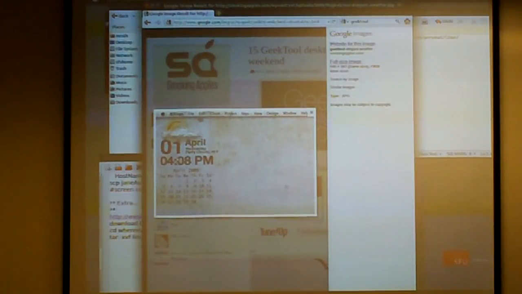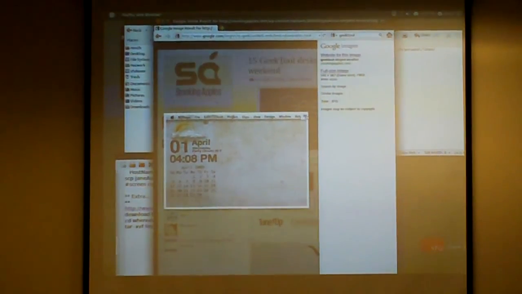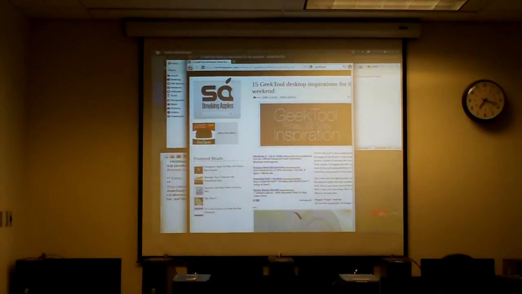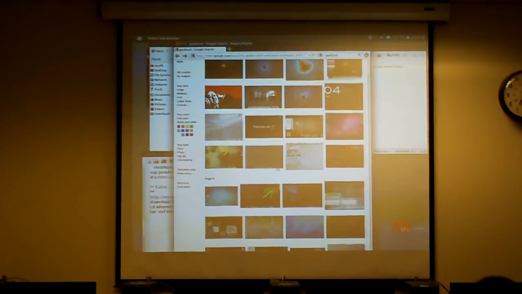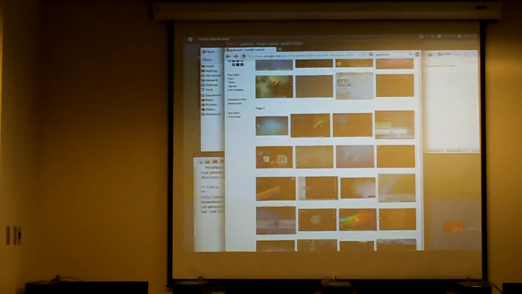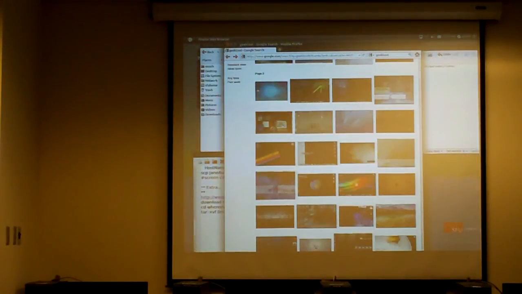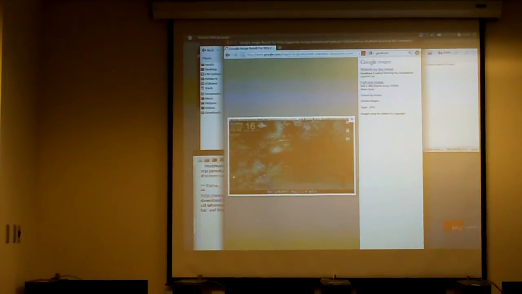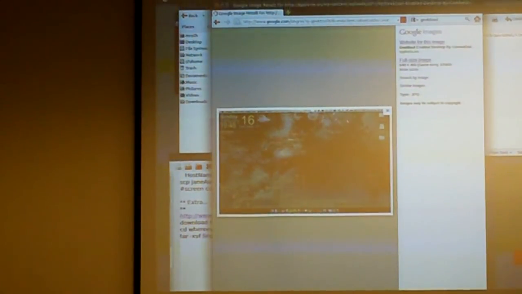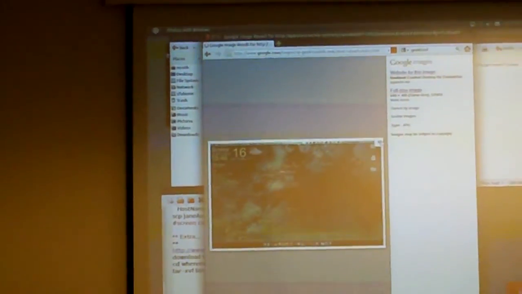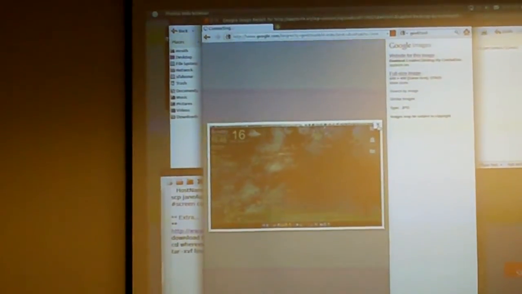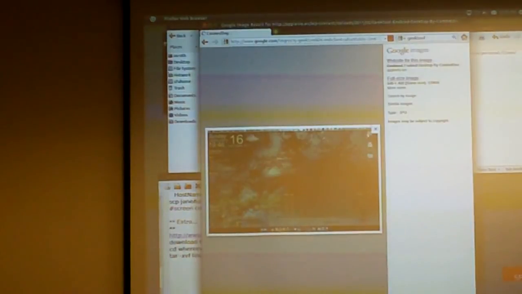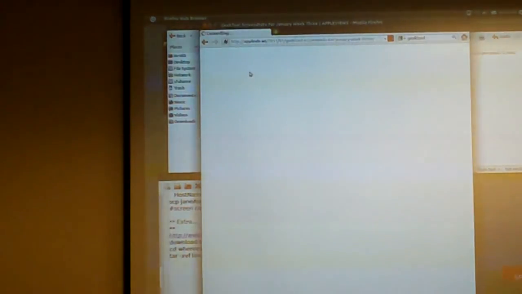They have the weather and calendar, information about their currently running processes. You can't really see this one too well, but it shows system stats here, like how much free disk space you have. So it's just a fun way of dressing up your desktop, but it's powered by a lot of the commands that we went over today.